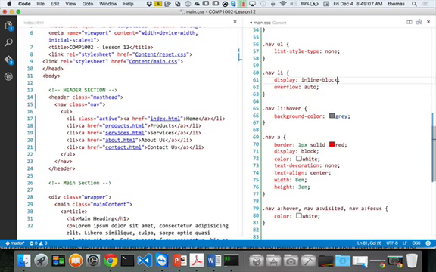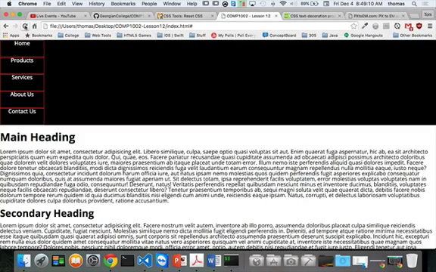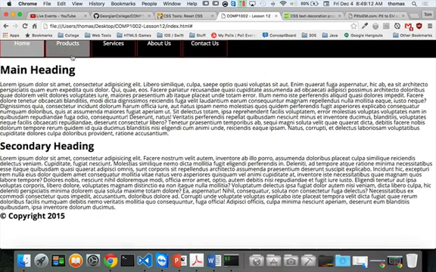Is that the difference there? And if I refresh, you can see that kind of puts them together next to each other, but there's a bit of a space between the two, right? That space is caused by a couple of things we'll talk about in a second, but notice how they're kind of next to each other. Okay, cool. So I've got my separation, but I want all this to go to the right.